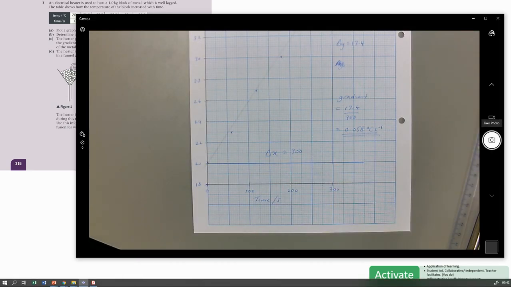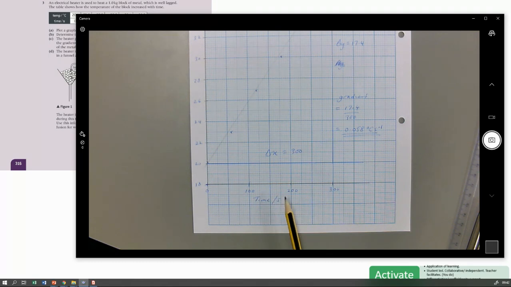Let me talk you through a few features here that are really, really important, okay? Across the bottom here, look at the scale. I have not used their increments of 60. I've gone up in hundreds. I'm using a proper numerical scale there, and it covers at least half of the available space. I'm going to be plotting up to 300, so that's a winner.